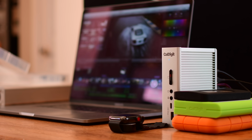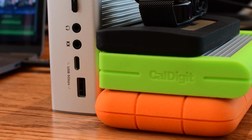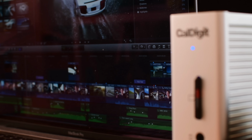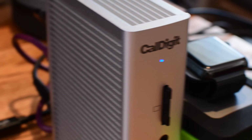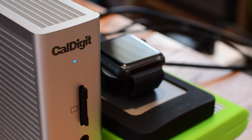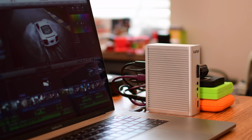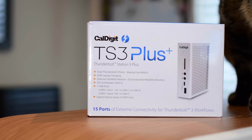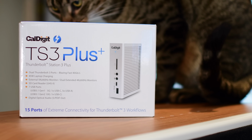This new TS3 Plus is pretty much a beast. There are 15 ports on this guy, 7 USB, digital audio. There's USB-C ports now. I love the addition of more USB-C that was not present really on the other one and any other Thunderbolt 3 docks out there. This is also one of the few that can charge both Windows and Mac devices through Thunderbolt 3. A lot of others may only be limited to the Mac. With the introduction of the TS3 Plus, we've also dropped the price on the original dock down to $199, which is the cheapest Thunderbolt 3 dock to offer quite a bit of ports and 85 watts of charging below $200.